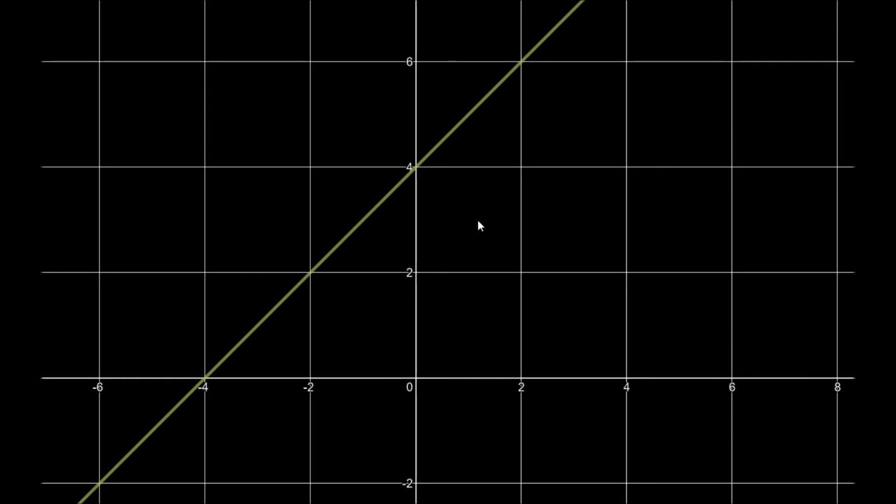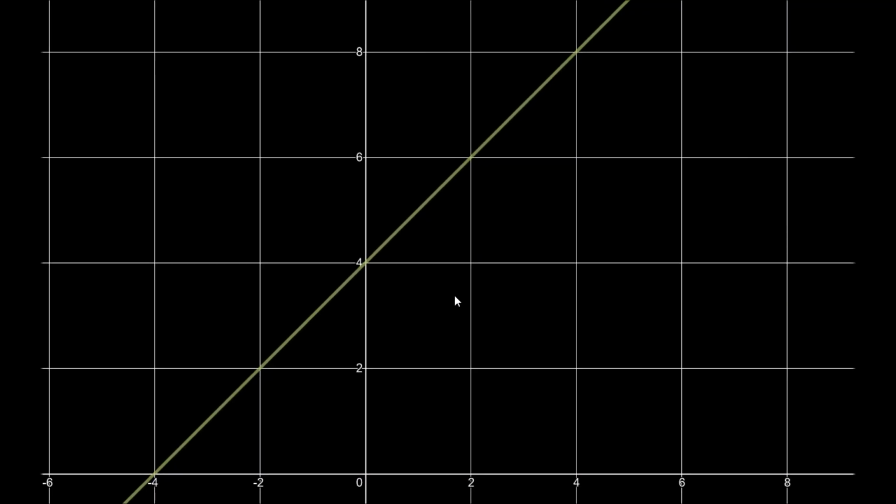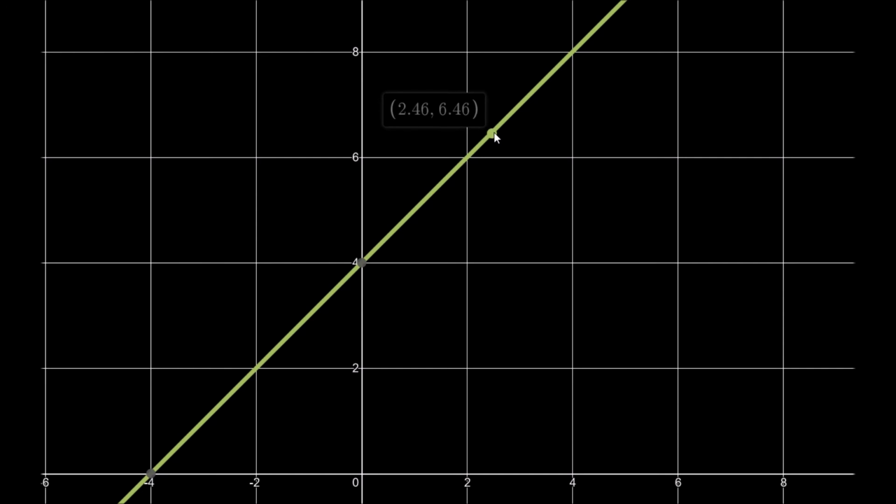The domain was that x could not equal 4, and since that canceled out, that told us that there was going to be a hole at (4, 8). So if I actually scroll this over and I follow along to (4, 8), you'll see I always get values, I always get values. But now as I get closer and closer to 4, everything is defined up until the exact moment I hit 4. And what's interesting is you'll see that it actually forms a hole like we drew in our definition.